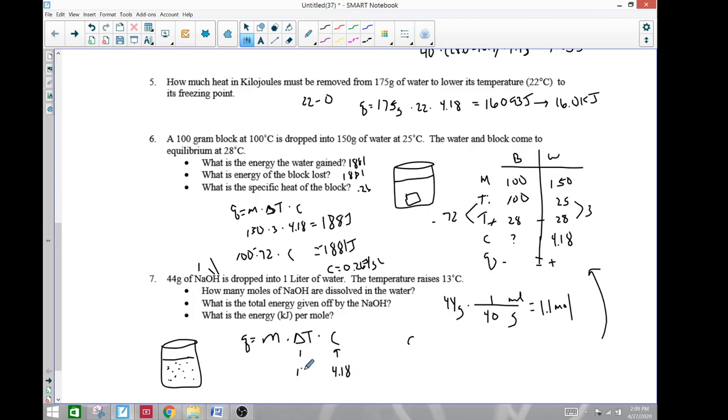And our mass has changed. We have one liter of water which is equivalent to 1,000 grams or one kilogram plus 44. So I have 1,044 grams. That's my new solution and assuming that hasn't changed much we can just solve it out. It's a little bit different than the block and sort of being joules. All right, so 1,044 times 13 times 4.18 equals 56,730 joules. All right, 56,730. And I think that's the end of our video.